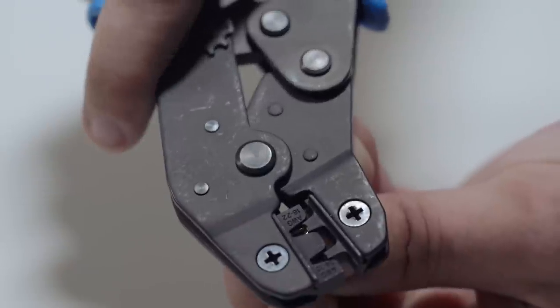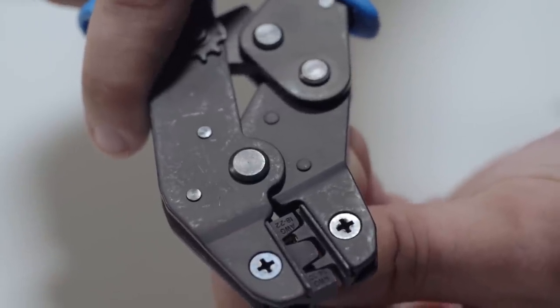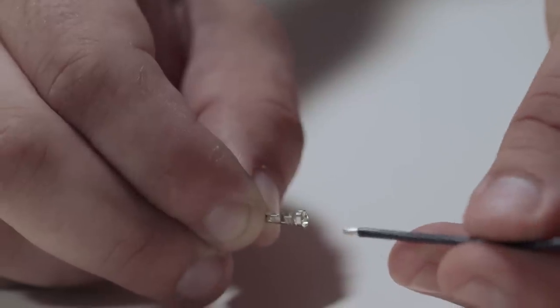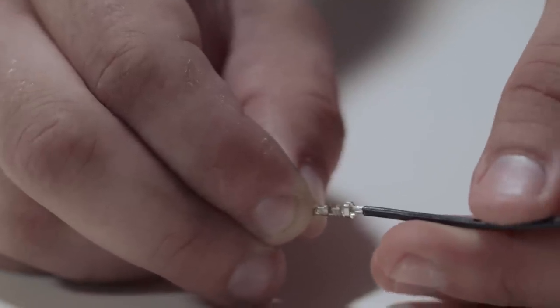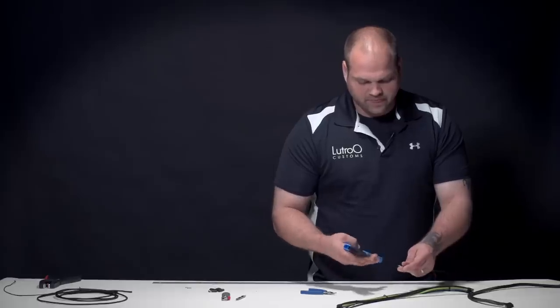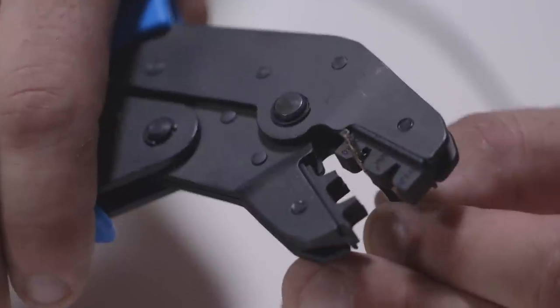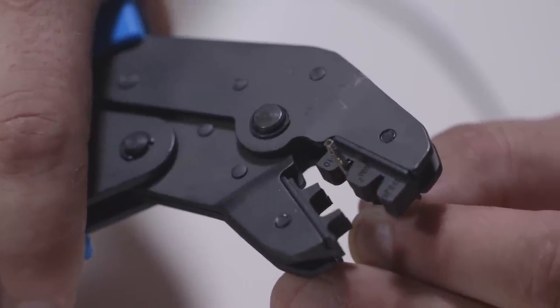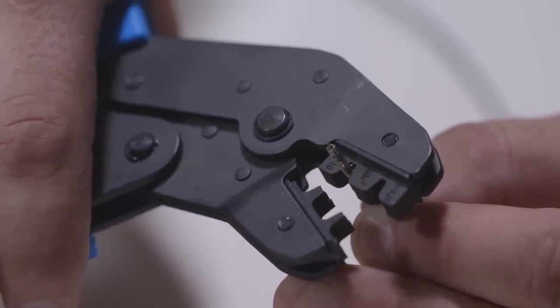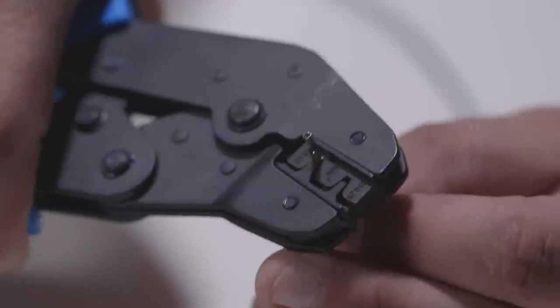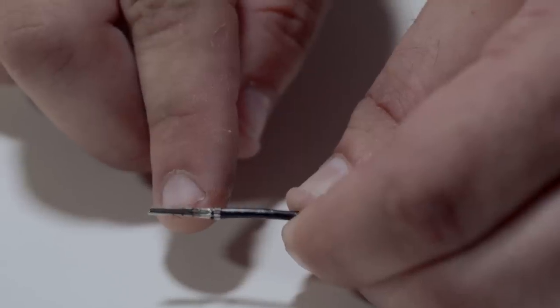You'll hear one click, two clicks, three clicks. This is what we want it to look like. The next step in this process is I will be taking my crimper, opening up and I'll hold it upside down. Putting it in, I'm using that same shelf on the other side and putting the big wings in the same spot, and then I'm simply closing it all the way. If you look at this, you'll realize that it bit perfectly into the wire.